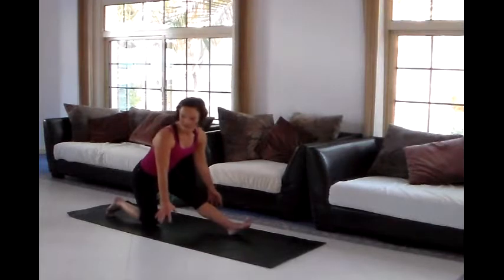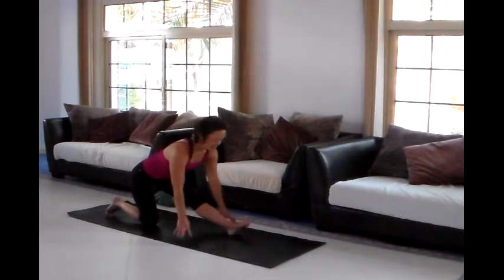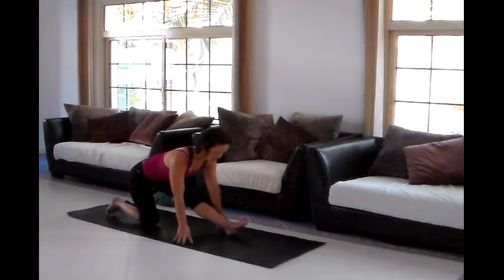This is also another place you're fine, you have your fingertips on the floor, but you could use a block here if it's challenging to reach the floor. Just breathe. It's just a sensation, it's not who you are.